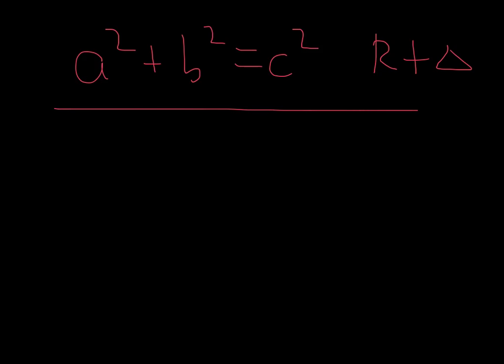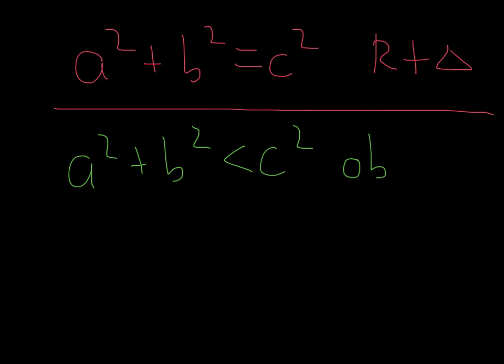So if a squared plus b squared equals c squared, if a triangle is possible, then it's a right triangle, as we just saw in the separate example. If a squared plus b squared is less than c squared, that single side dominates, so it's a stretched out side, therefore it's an obtuse triangle.